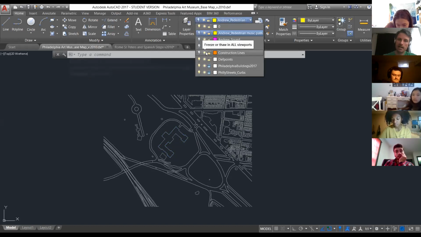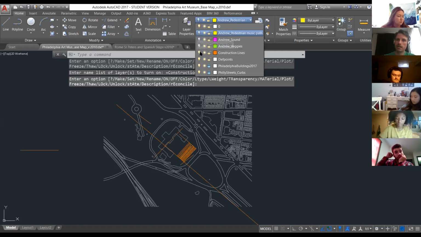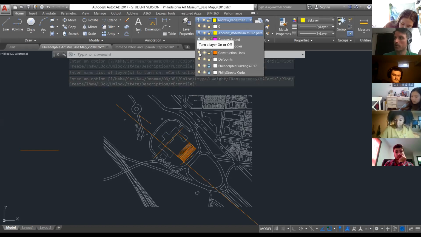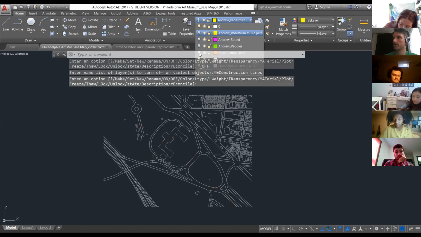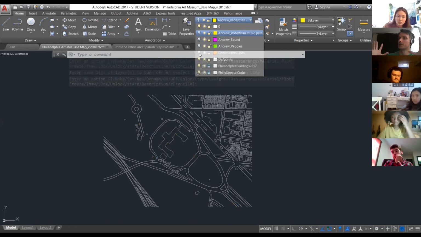Now, in my class earlier today, I was doing some examples of sound, of veggies, and of construction lines. And so I have those layers, and I can hit the light bulb to turn them on and off. And the rules for our AutoCAD file are going to be the same as Project 1. Don't throw anything away. So you can make as many layers as you want, and if you don't like them, you can turn them off. Much like Nick was saying he wished he could do in our Zoom diagram earlier. If you could just kind of reduce some of the information.